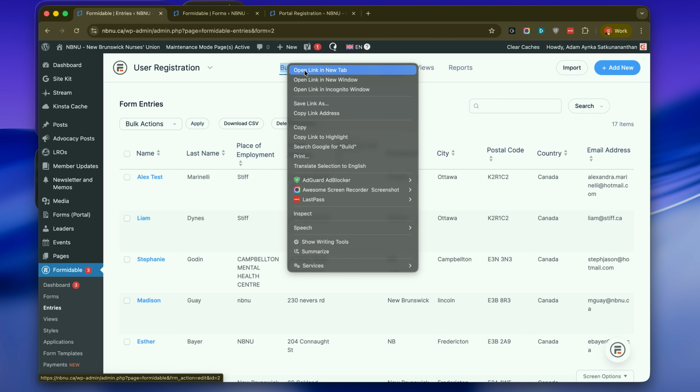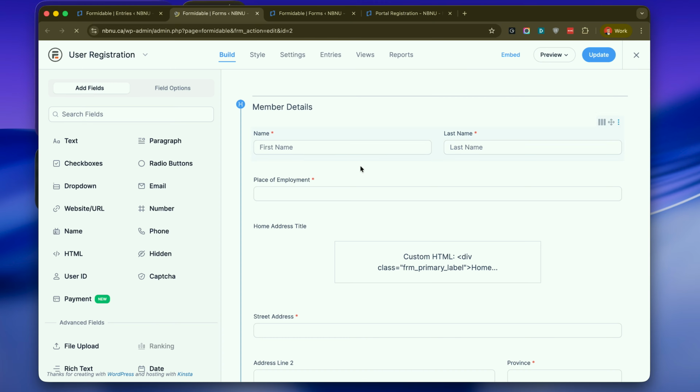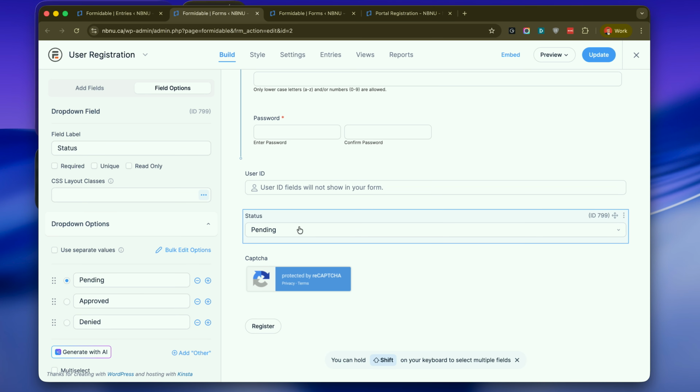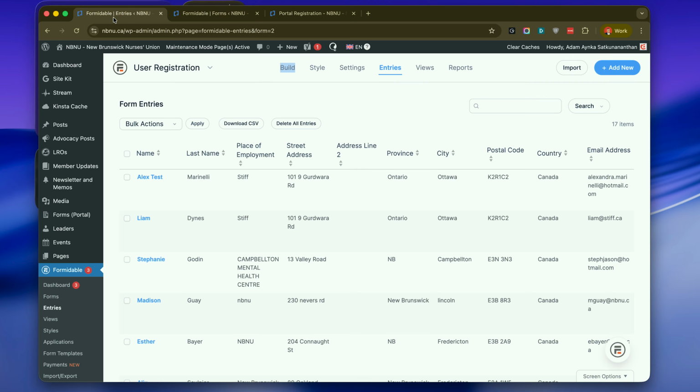So on the front end of the form itself, there is a hidden field called pending. That hidden field is not shown to any users, but it will say pending when they first submit, and on the entry side we will need to change that to approved.